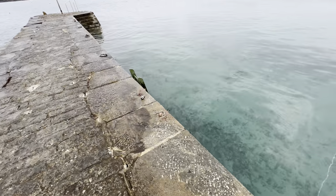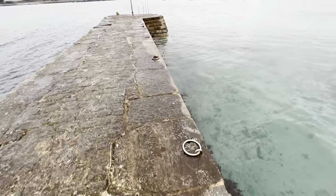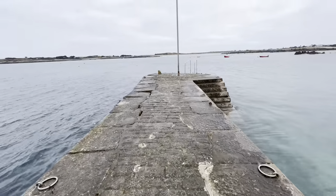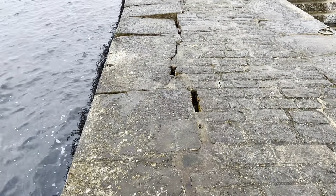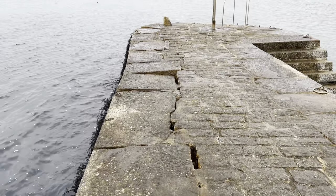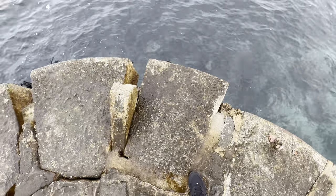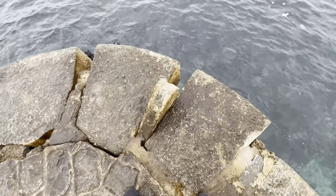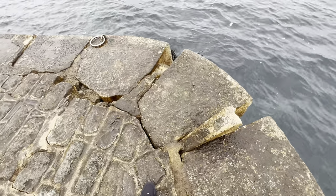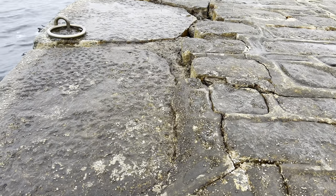I can see a stone sticking up, or something's sticking up at the end of the pier there. Just see it at the end. Oh look, if you look to the left here, it looks like some are looking a bit dodgy. Oh yeah, look at that — so that's definitely some damage there. It looks like they've all broke away from the centrepiece, doesn't it? Wow. I think that's a bit of grouting sticking up. Yeah, they've really come loose — look at that. They've taken a battering. I just wonder how secure those are. I'm not willing to stand on it to find out.